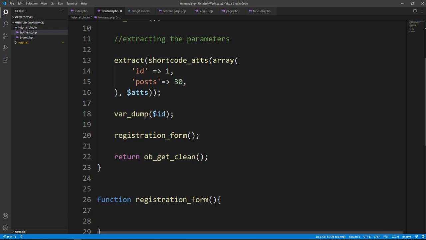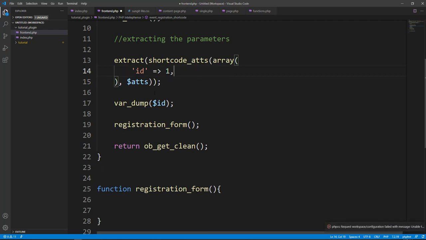So we'll send this id. We don't need this post parameter. So we'll send this id into the form. So it's just get it from the form. It is from that form that we will get.